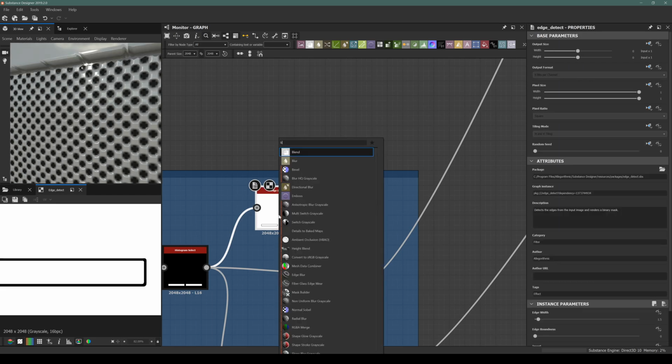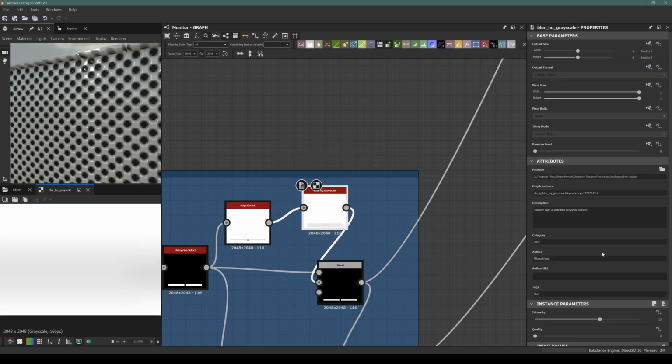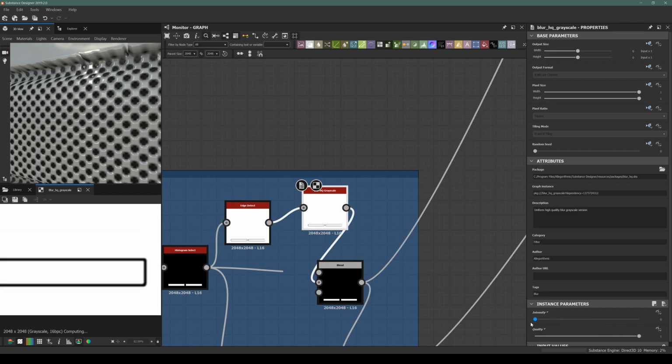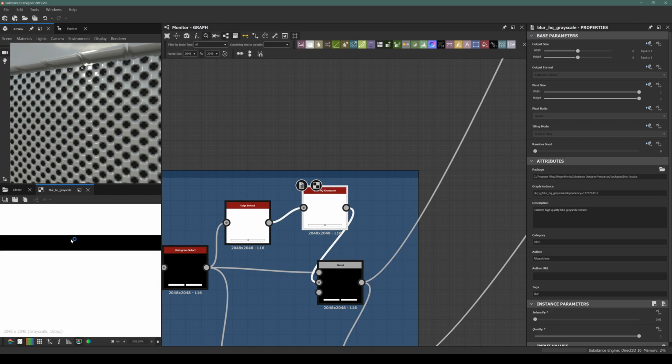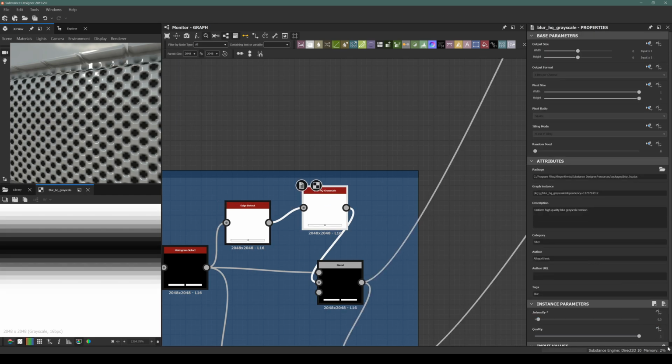To get rid of this problem, we need to add a blur HQ grayscale for this seam to smooth out the edges of this shape. This one works nice on creating the smoothed edge, but we need to find the outer boundary of this seam to smooth out with the blur HQ grayscale.